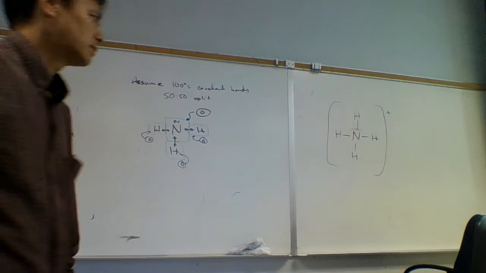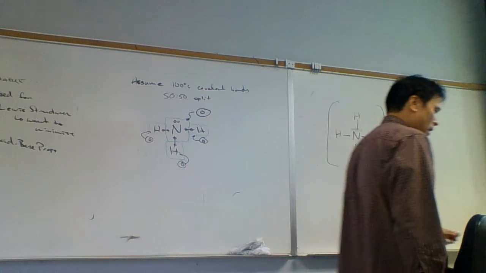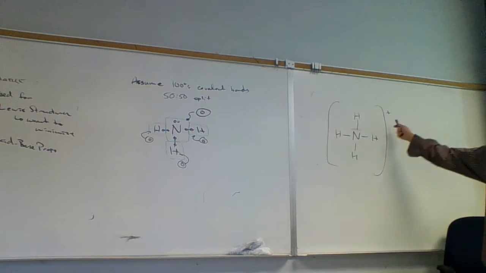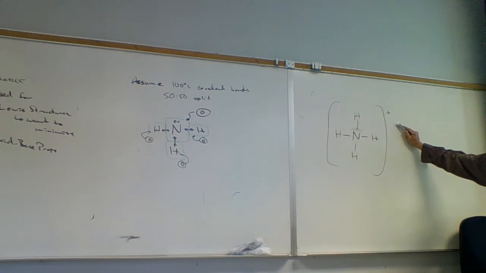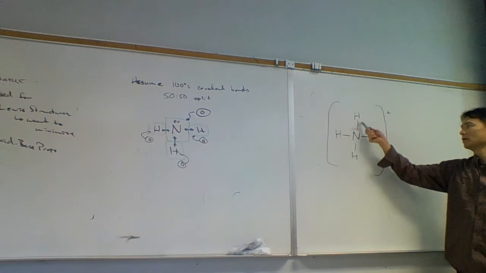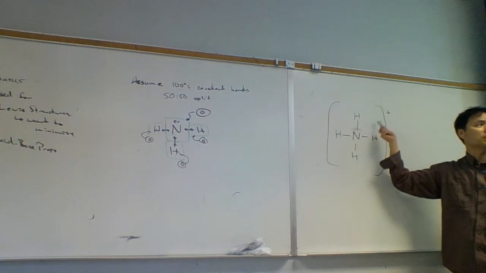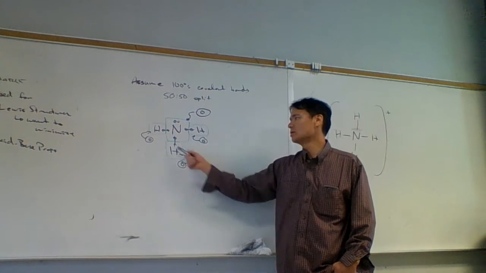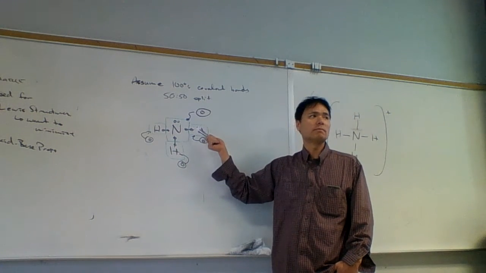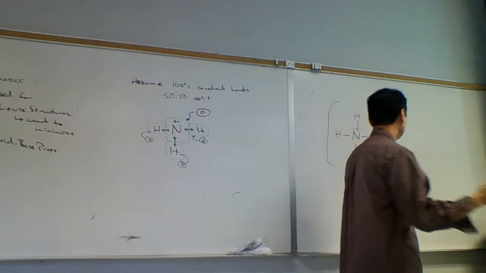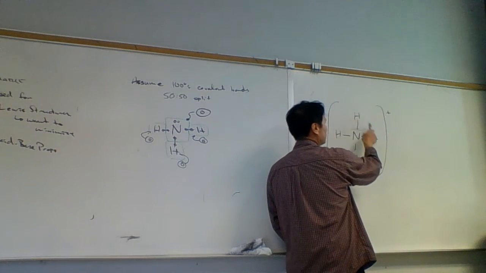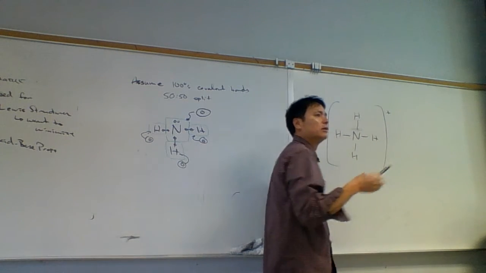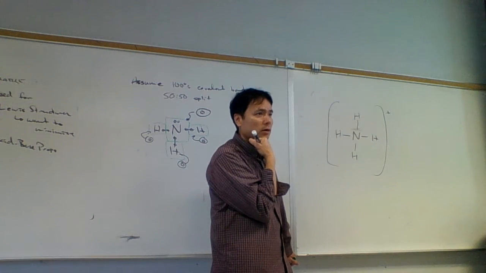Well, one thing is this. The same thing applies. If you sum up all the oxidation states, it has to equal the net charge. The net charge is +1. We summed up the oxidation states, -3, +1, +1, +1, +1, gave us +1. The same thing with the formal charges. When we sum up the formal charges, they have to equal the net charge. And so yours can't be -1, 0, 0, 0, 0, because that would give us a -1, not a +1. So we gotta fix that somehow.